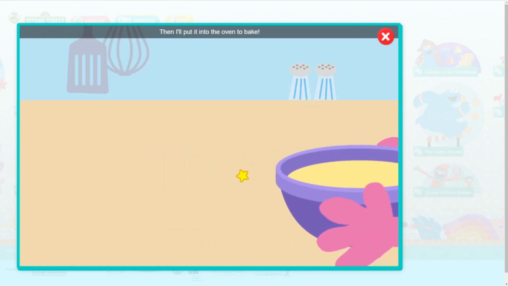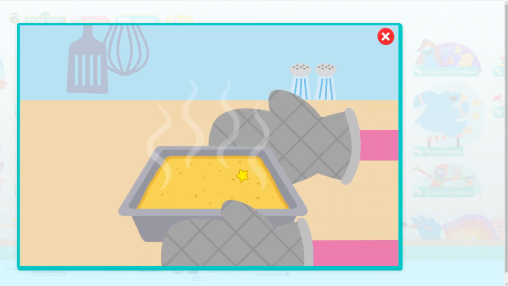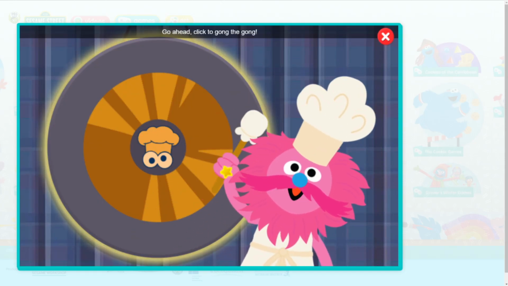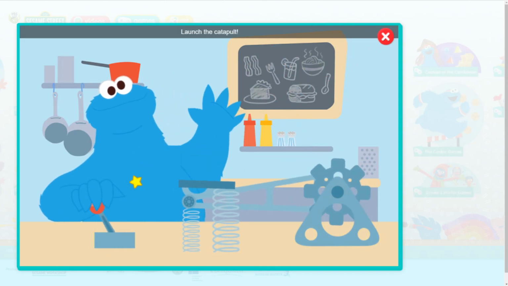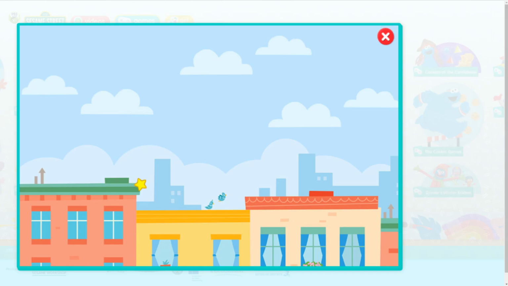Then I put it into the oven to bake. Gong time! Go ahead! Click to gong the gong. It's ready! Now it's time to send it to Big Bird. Launch the catapult! Here comes some cornbread, Big Bird.